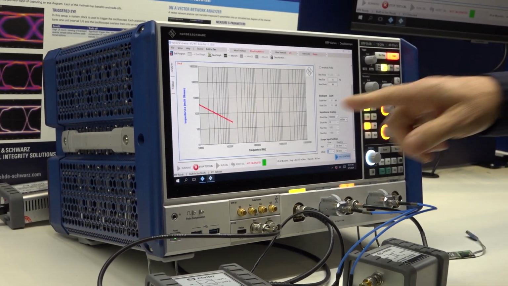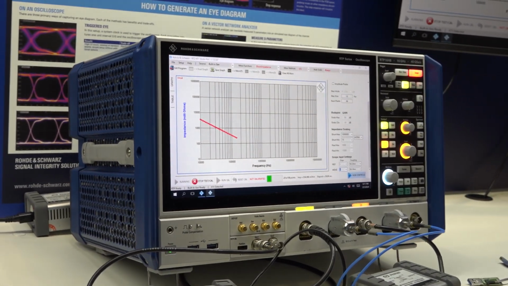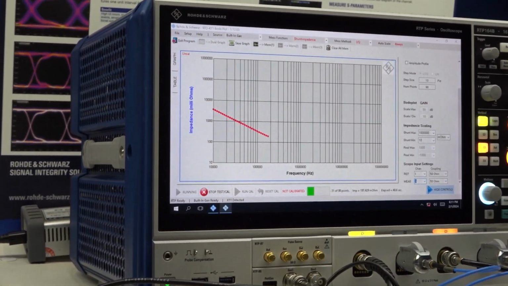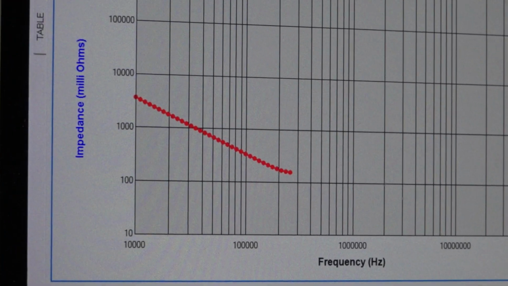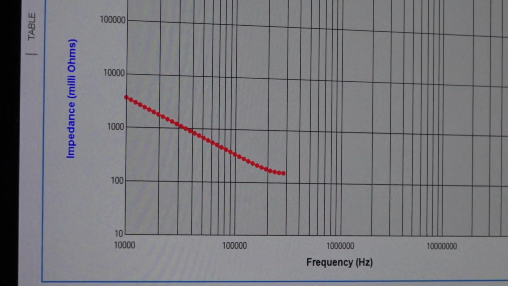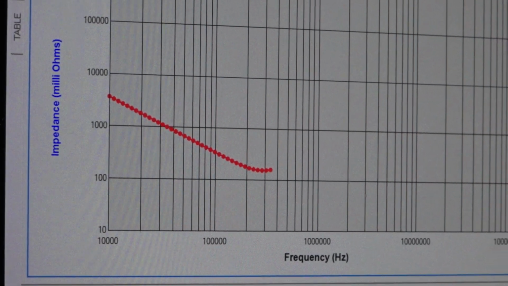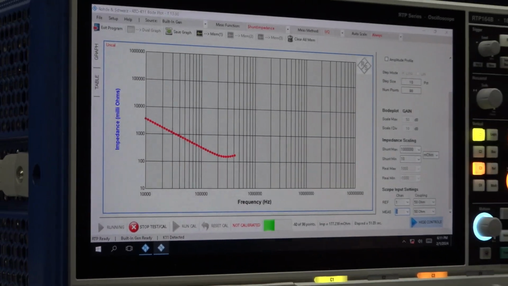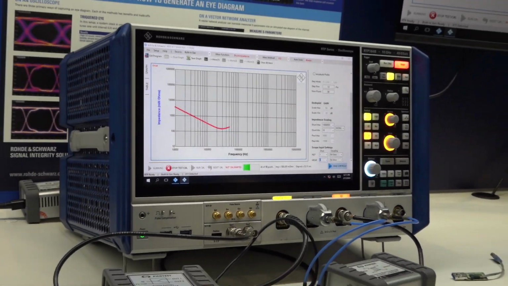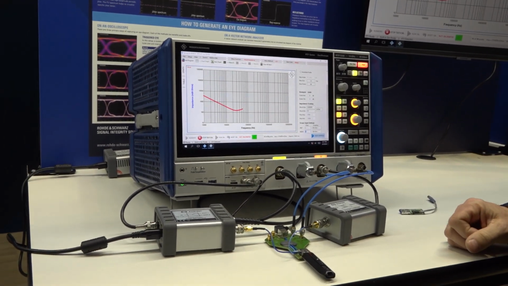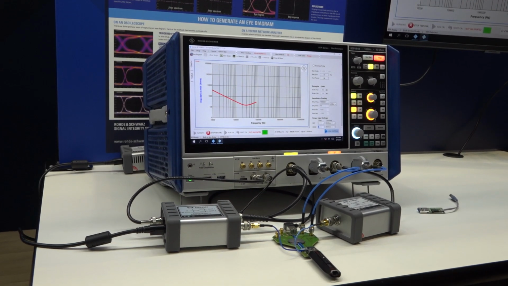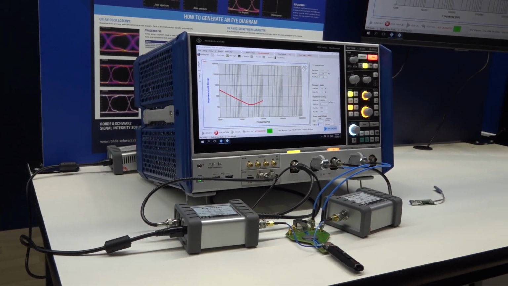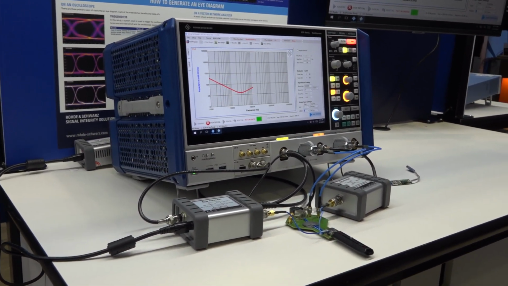What we're interested in is how low the impedance gets. The lower the impedance of the power distribution network, the less noise can get through to the device under test, the less power distribution network noise. So we saw in the periodic jitter measurement that there was some extra noise coming in at this frequency range. We're running this test to see if indeed the power rail is part of the problem, the power distribution network. So again, we're sweeping this out.